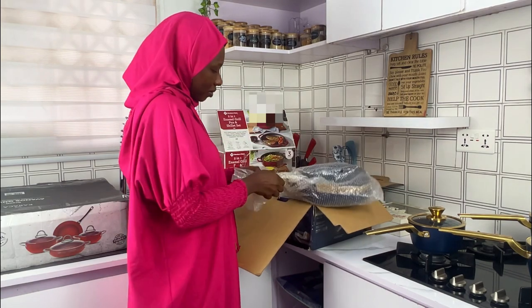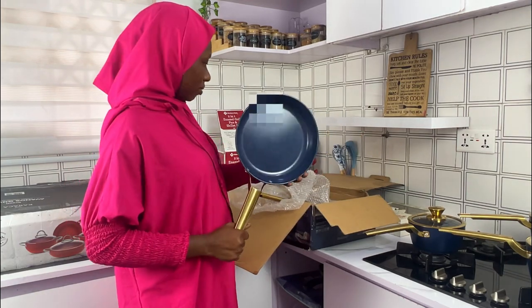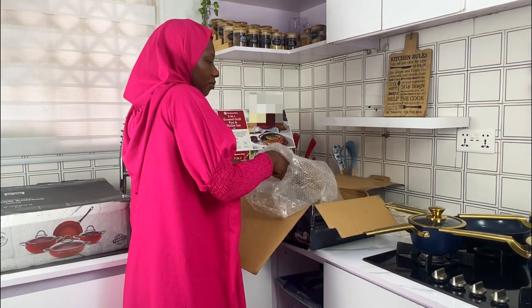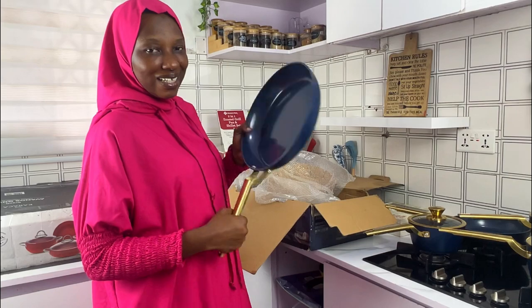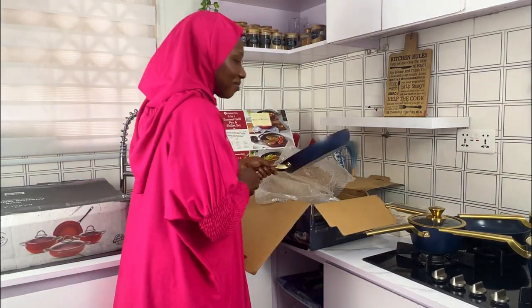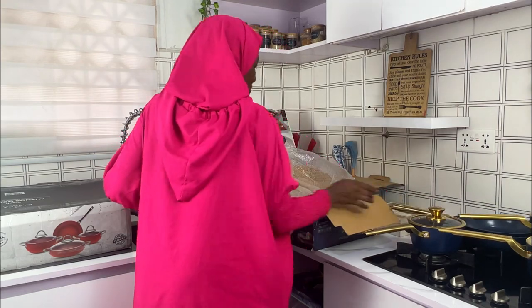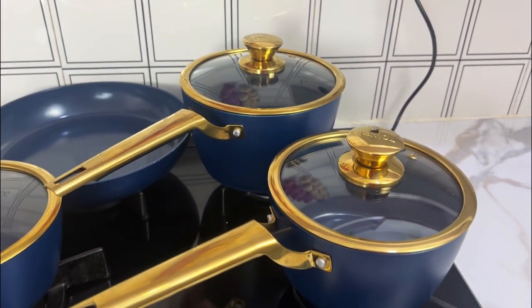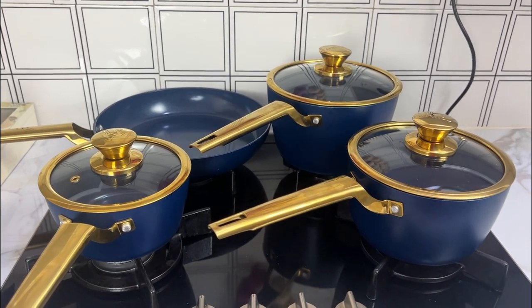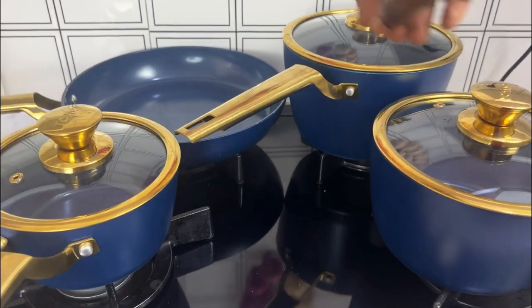So these are the two fry pans. This one. And the bigger one. Is that cute? Love them. They are nice. So let's have a close shot of how they look like on the cooker. These are nice. Very nice. Do you like them too? Well, I'm the only one fascinated about them. They are nice. And the gold.